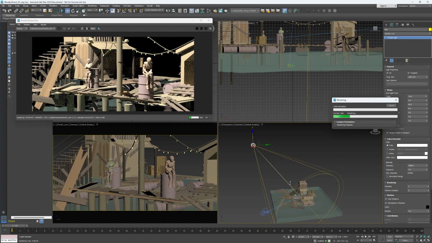Now, depending on the size you built your scene, if you built your scene very, very small, you may have to put in really small values here. So it could be you're putting in like 0.1, or it could be you're putting in like 1,000,000 if you built your scene really, really big. And that's not unusual, so don't worry about that. That's just the way that Arnold works, because the light basically gets dimmer the further away it is from the object. So if your scene is very, very big, you're going to have to put in a higher value to compensate for that.